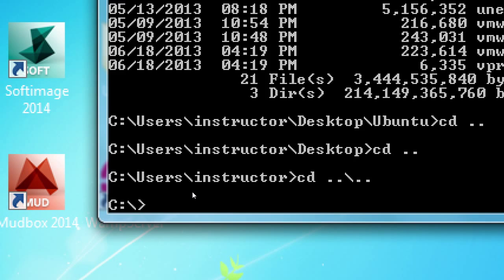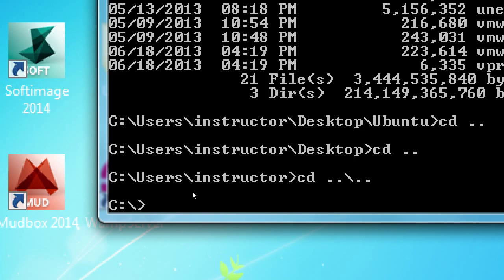Backslash. So if you ever hear on TV or the radio, visit our website, backslash backslash, turn off that ad, because they don't know what they're talking about. http:// is what a real website is. You don't see backslashes on websites. Here in the command prompt, we use the backslash.